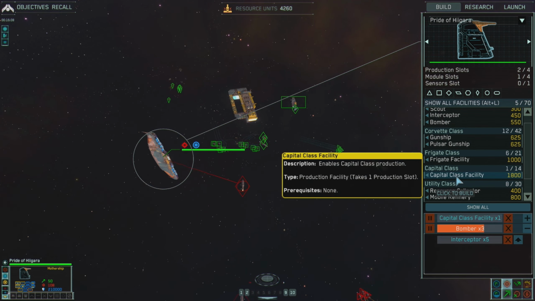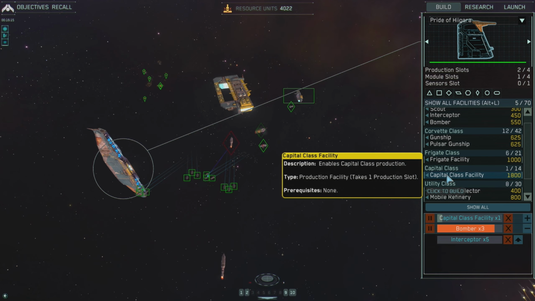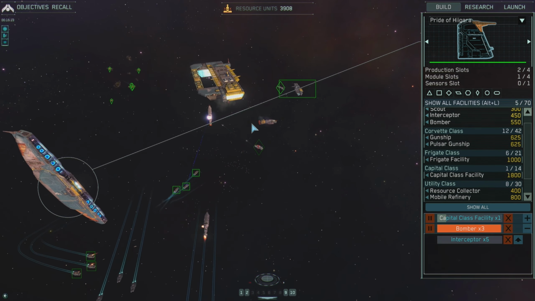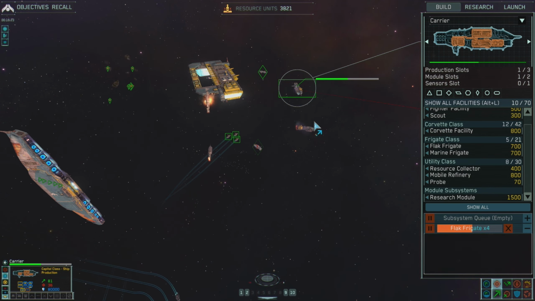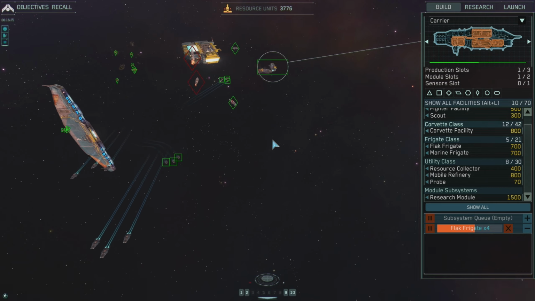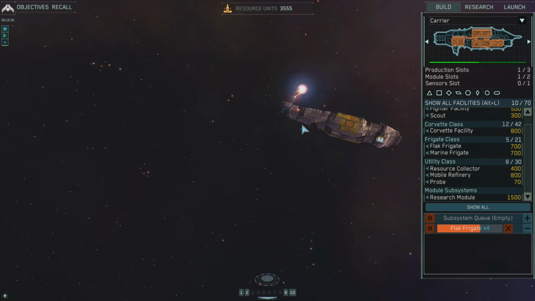Mothership. Production underway. I'll try and get maybe some capital class ships up. I don't know if we're gonna get access to anything useful though, is the problem. I think it's just gonna be like another carrier, which I don't need more carriers right now. They're just resource dumps at the moment. It's crazy. We got company.